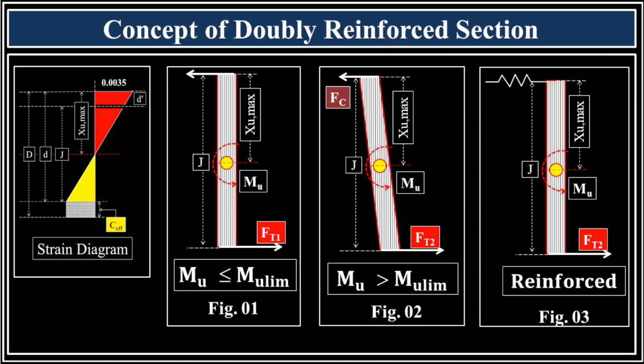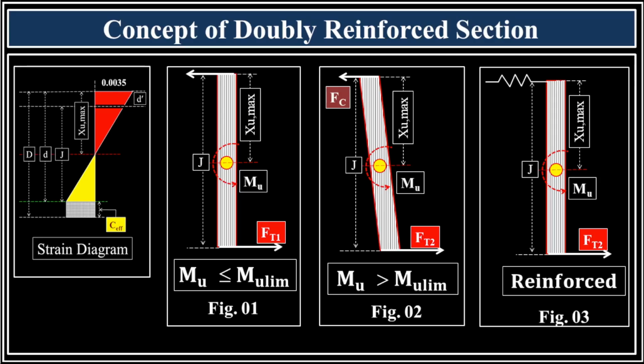On this slide, we have three main figures, along with a simplified strain diagram as a picture-in-picture. For all figures, let's consider the compression zone to be at the top and the tension zone at the bottom. Figure 01 illustrates a singly reinforced section. In such a section, the tensile reinforcement takes the responsibility for the entire tensile force, as concrete is assumed to take no tension. The concrete in the compression zone resists the corresponding compressive force.